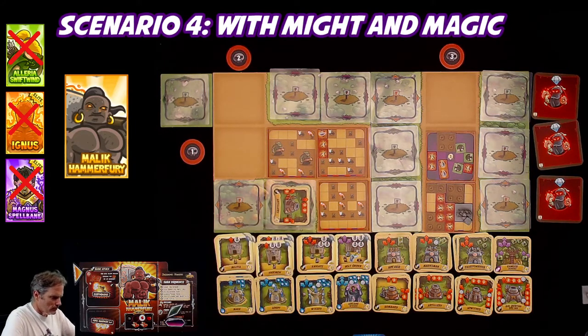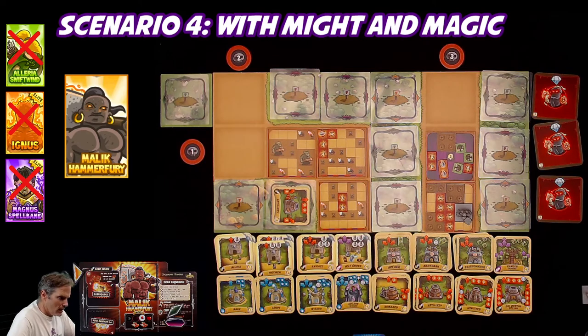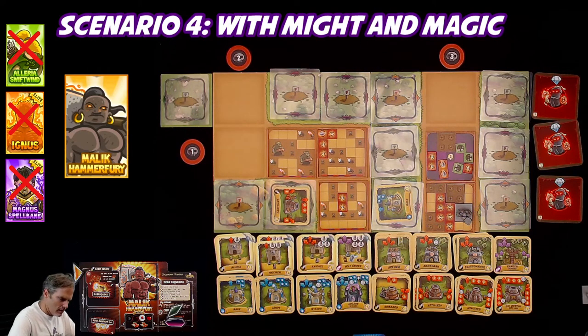Here. Artillery. I do have a chance to win this. There. And there, for what it's worth. Oh, healers. Healers did me in. I'm pretty sure. Mage tower. Here.